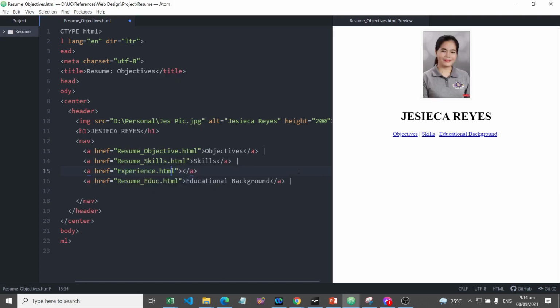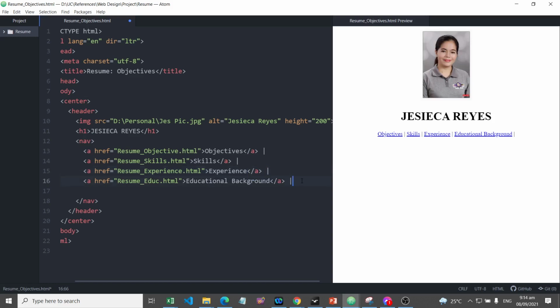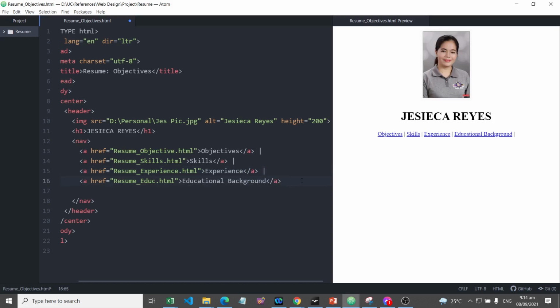For naming convention, we modify this one to resume underscore experience dot html, and the hypertext is experience. And you may include other necessary information for your online resume.